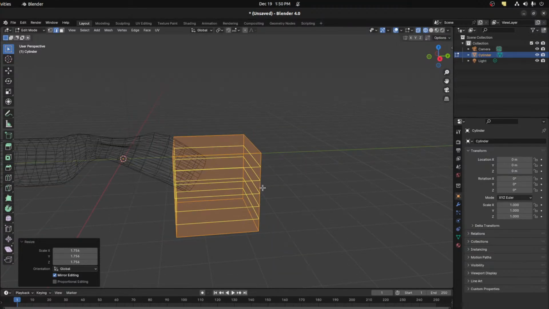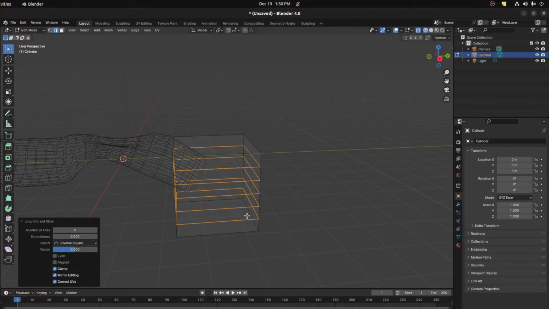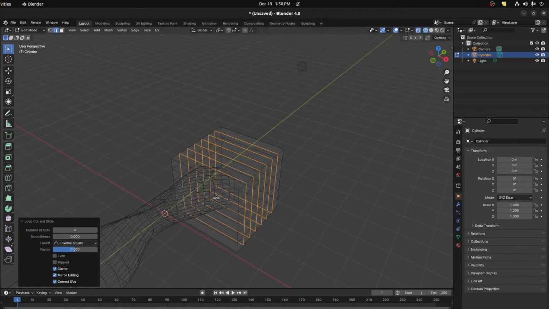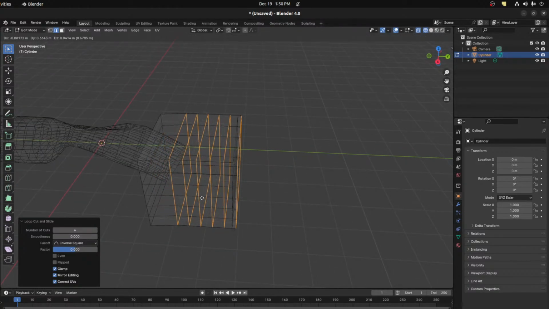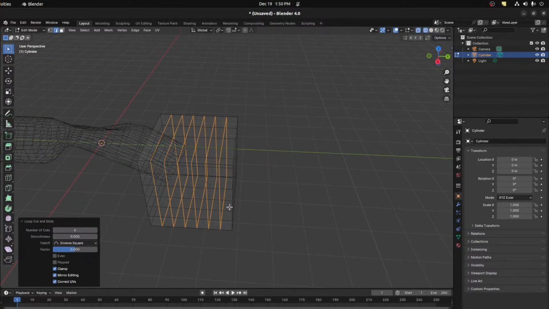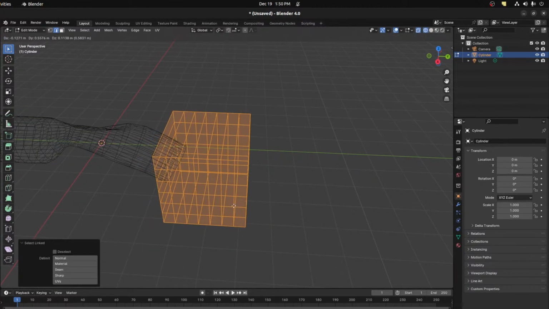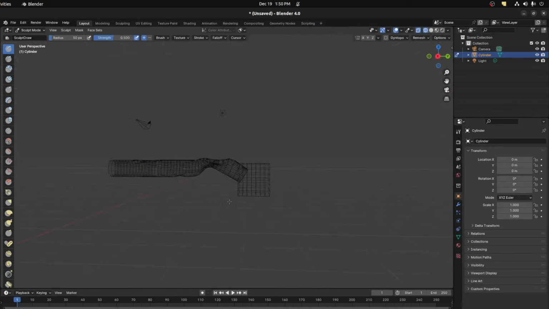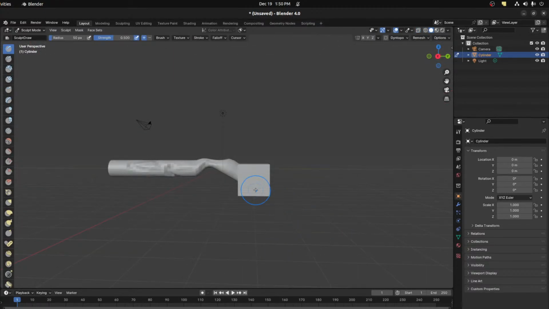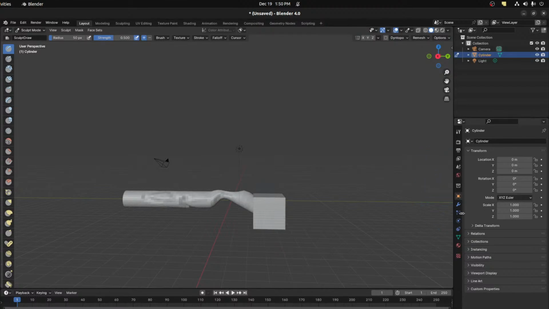Some slices here. So add 5 and then 5 more here. Alright, let's do a remesh to this guy. I'll move it out a bit. Alright, so I'm gonna do remesh modifier.